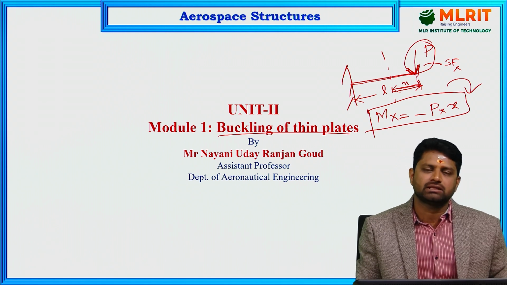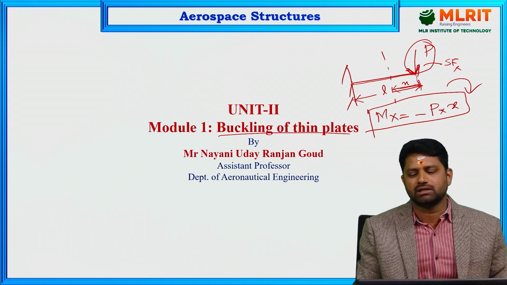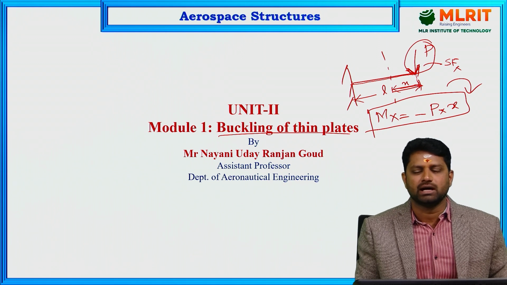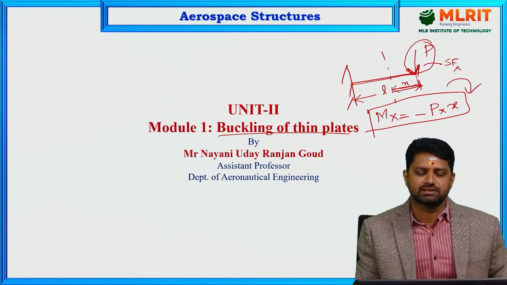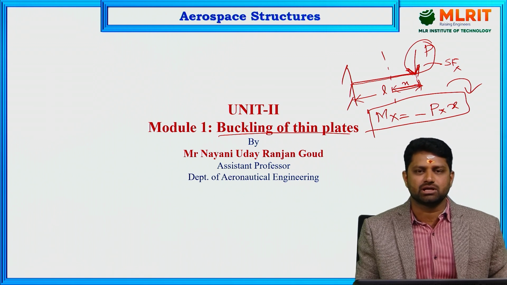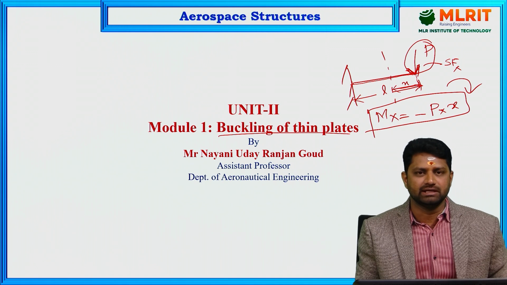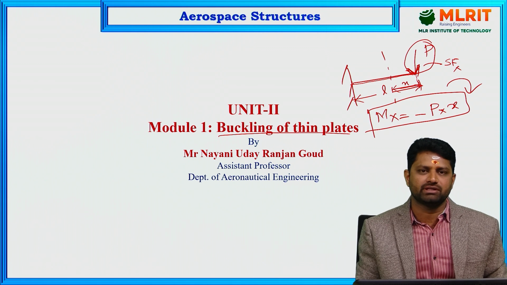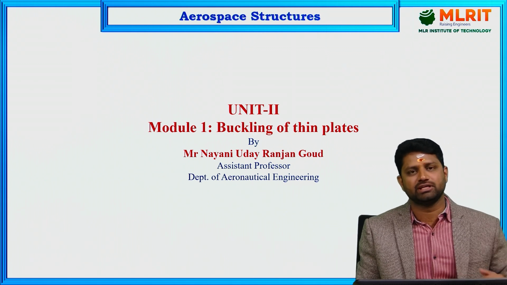So unlike bending, where whenever we apply the load the beam bends about an axis through a perpendicular distance, buckling is nothing but the instability phenomenon that occurs in either columns or beams or plates or any other material when the load is gradually increased. So this is the clear understanding we should have between bending and buckling. Now let us come to the buckling of thin plates.